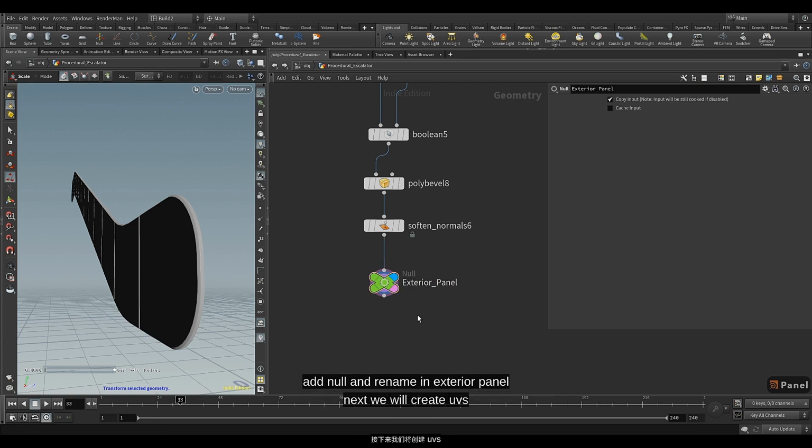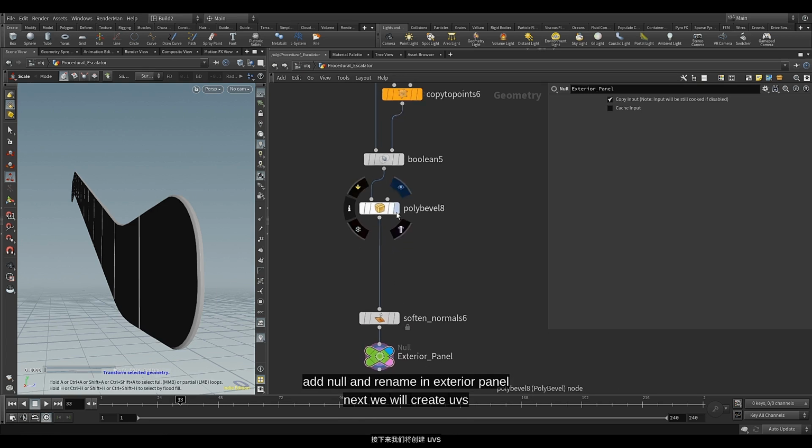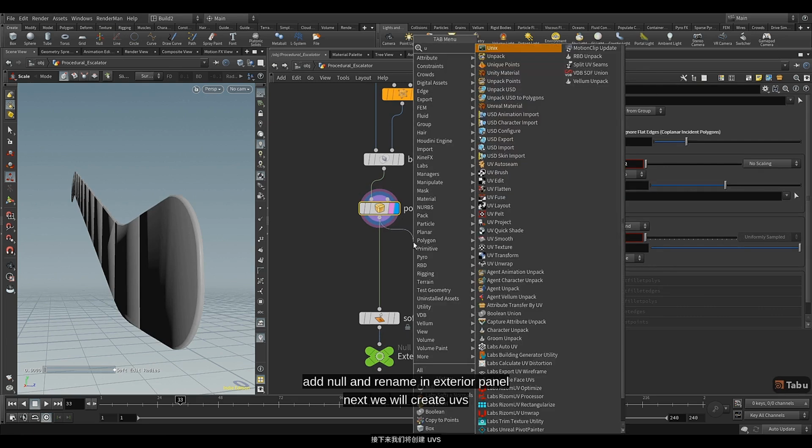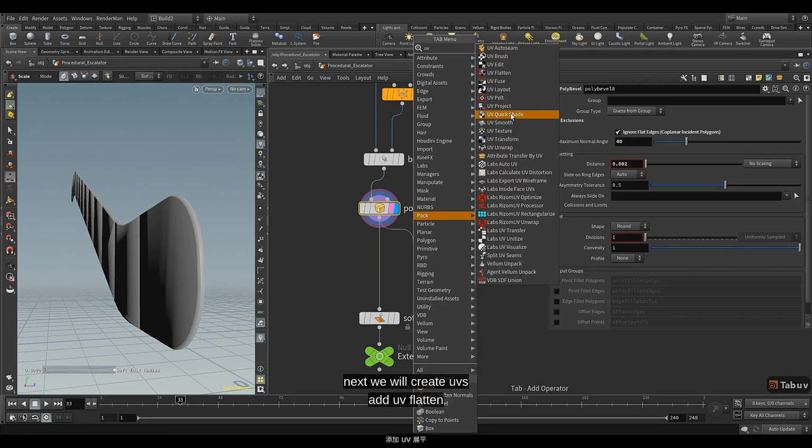Next we will create UVs. Add UV flatten.